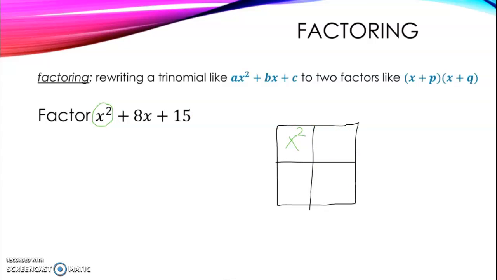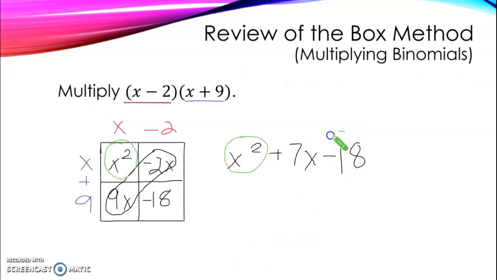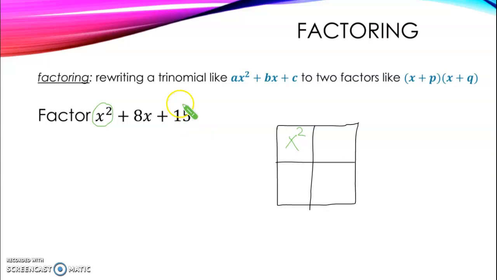And the other thing that's always going to be in there is the constant that's on the end is always going to be in the bottom right of the box. This diagonal here is going to be a little bit tricky for us. We'll have to do some guessing and checking, but we can start with what we have. So this constant on the end is going to go in the bottom right. And let's see if we can use this to begin to figure out what the length and the width of the box is supposed to be.